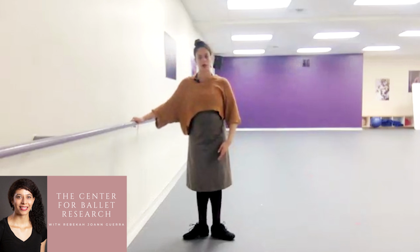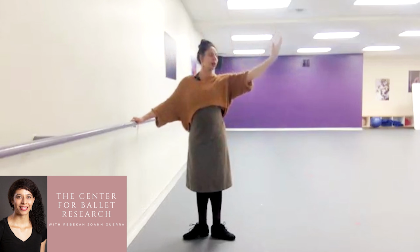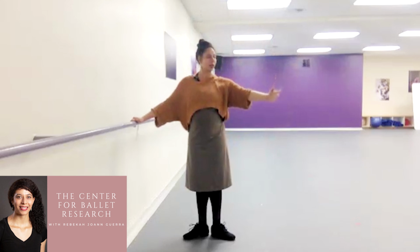Now we do a full port de bras. 1 and 2. Take 4 counts. 3 and 4. Take 4 more counts. 5 and 6. You allongé, 7 and 8. 2 times. 1 and 2. 3 and 4. 5. Get to second by 6. Elbow extend, 7 and 8.